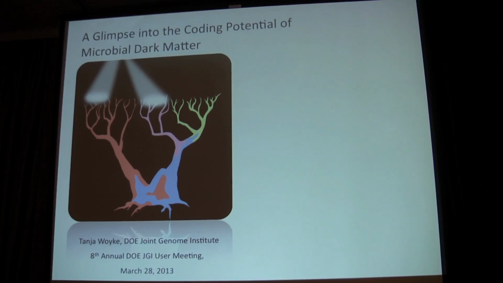So yeah, as Len mentioned, the project that I want to talk to you about today makes use of large-scale and high-throughput single-cell sequencing to gain some insights into genomes that are from bacterial as well as archaeal phyla that are highly underexplored and which we refer to as microbial dark matter.